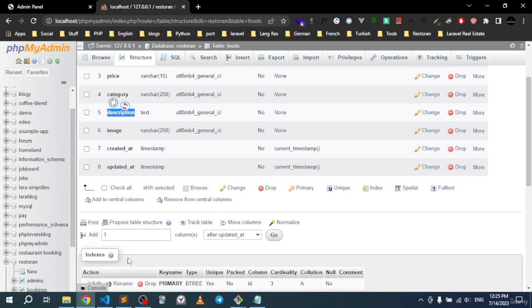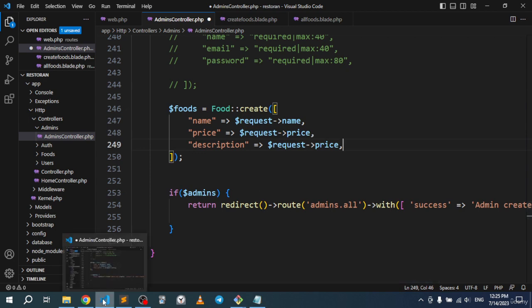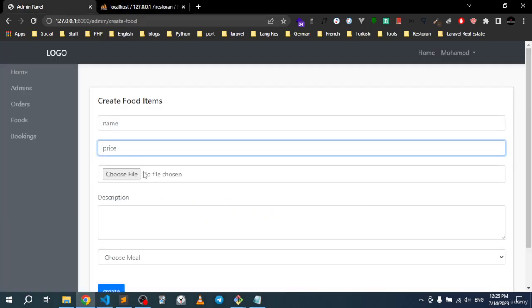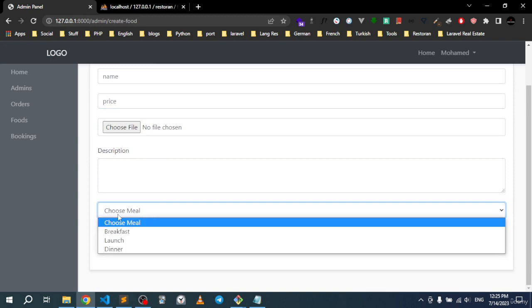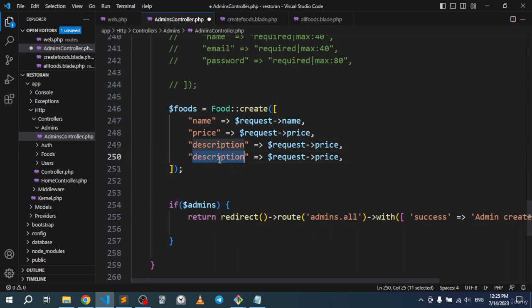We just copy the word structure, copy this, paste it like that, and also go ahead and copy this, paste it like that. All right, so what else? So we want to choose, this will not be choose mail, this will be choose category. All right, so this will be category, and it will be category like that. All right, so it's gonna come from the input with the name category like that.